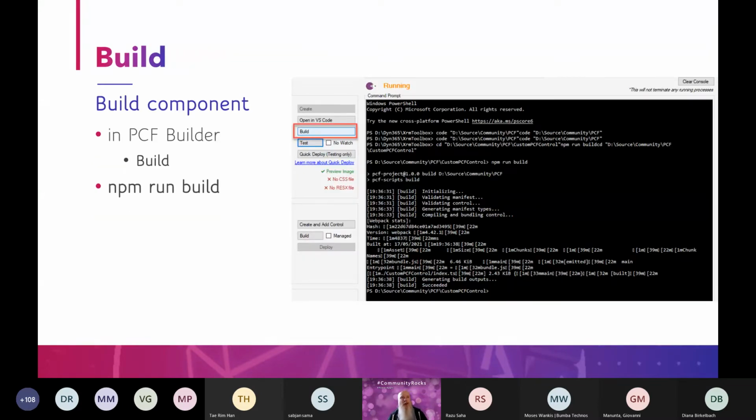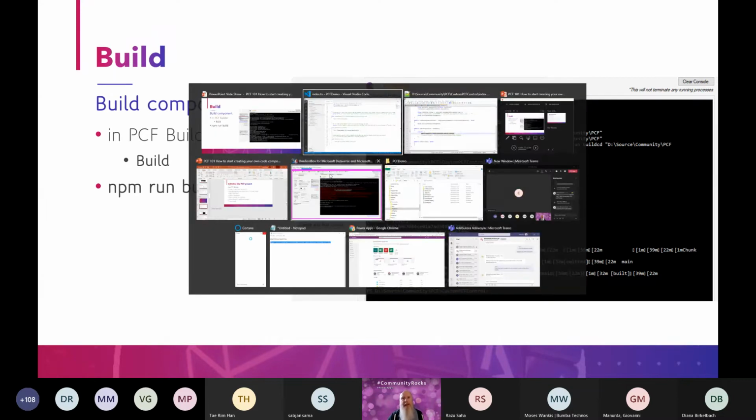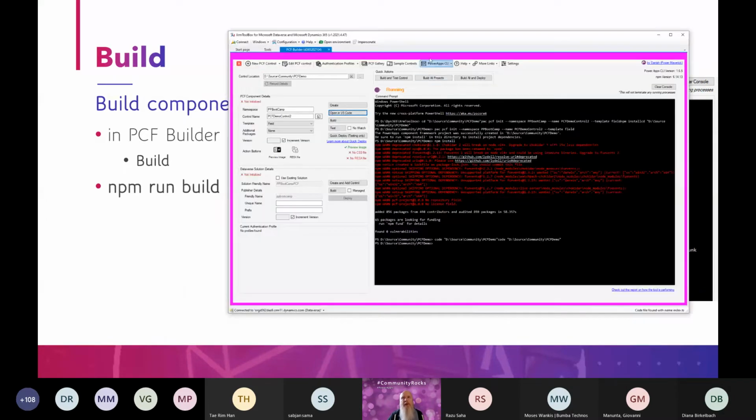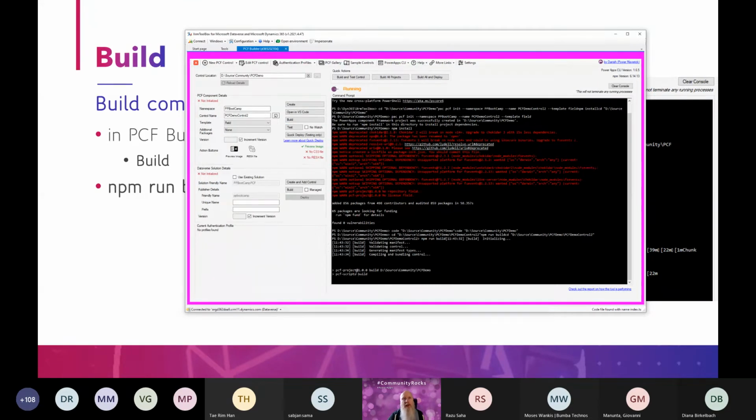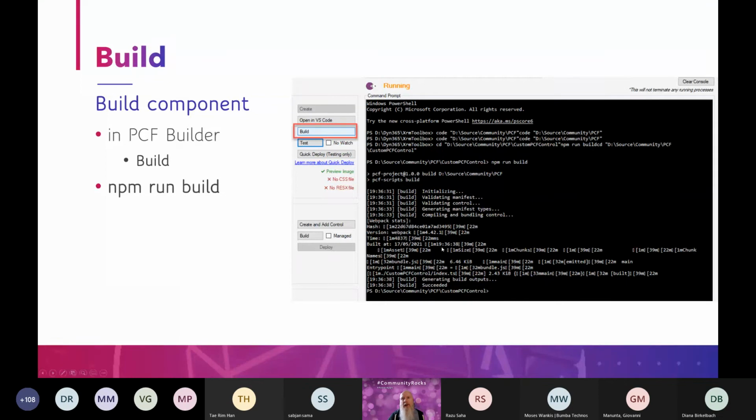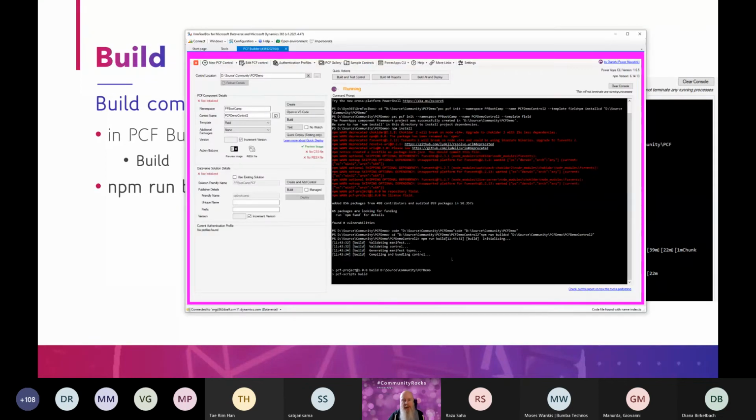And then all I do is switch back to my PCF builder because it's going to make my life easier. Next one, toolbox. I'm just going to click build. Okay. Right, that's not good. I haven't seen that error before, but you see what it does. It's going to run npm run build. That's the command it's running down there. It's going to run a whole series of PCF scripts. It'll take a little while, and eventually it'll build it.